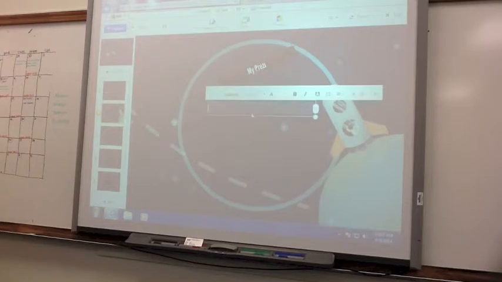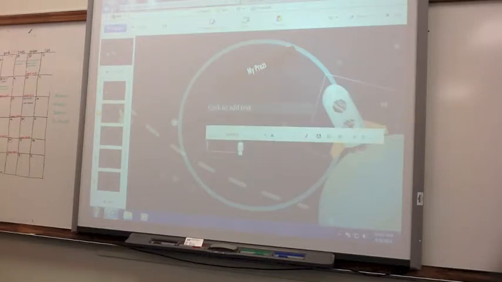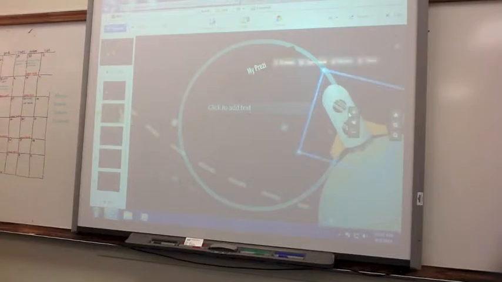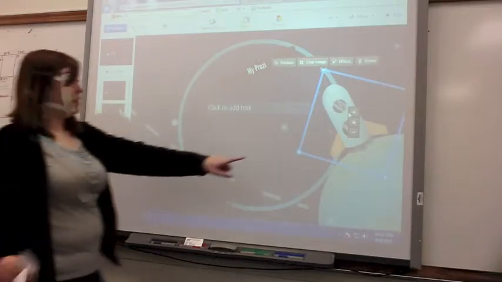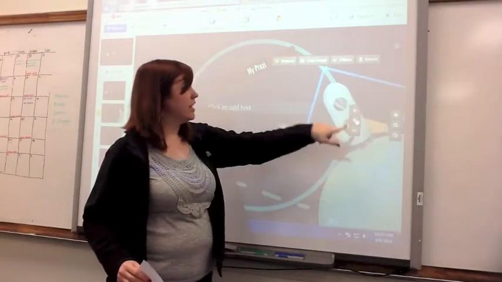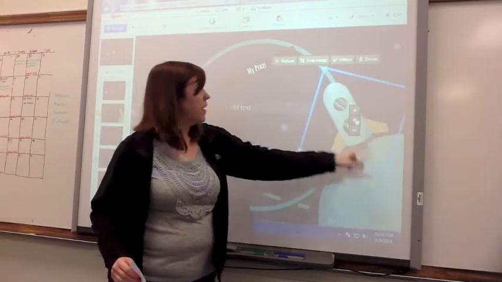So, if you want to add more, like I said, just click somewhere else. Depending on most of the templates, like if there's this little spaceship here and you have a lot you want to put in this box and it's in the way, you can drag it out of the way. You can delete it if you don't want it at all. You can make it smaller.